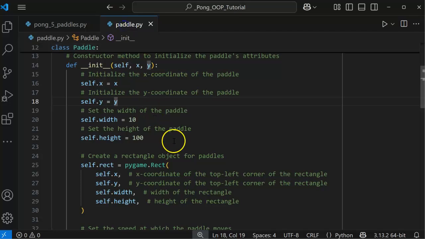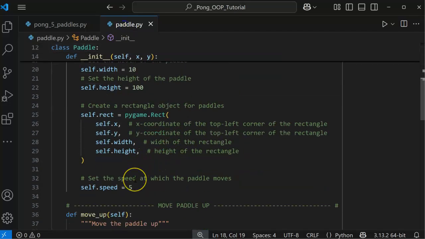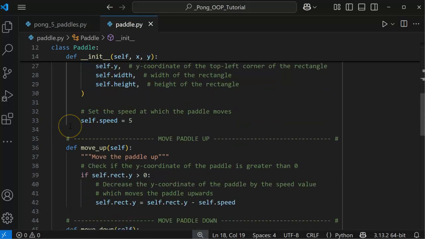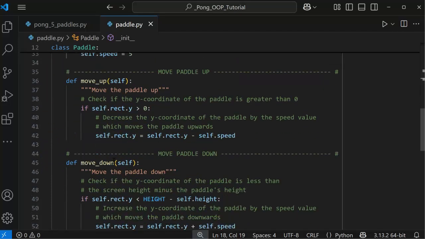Back to the paddle class. We set the height, we set the speed. Then we do need a move up method because the player is going to move up and down. So we both need that.